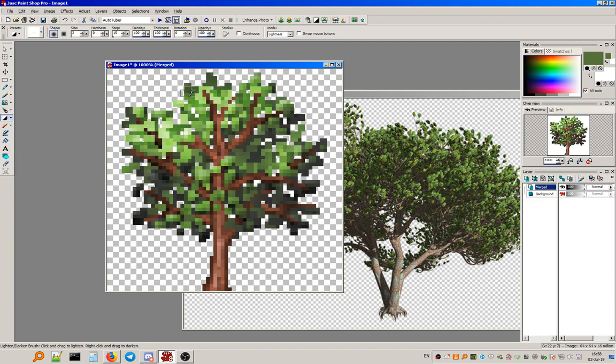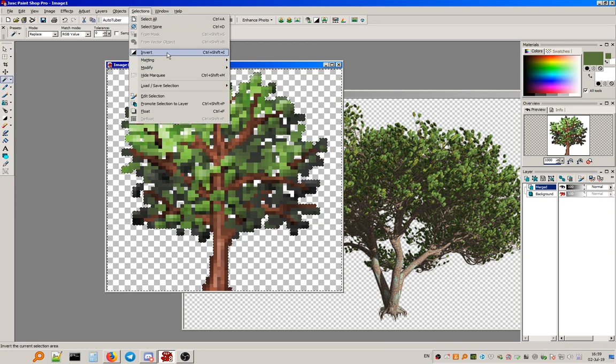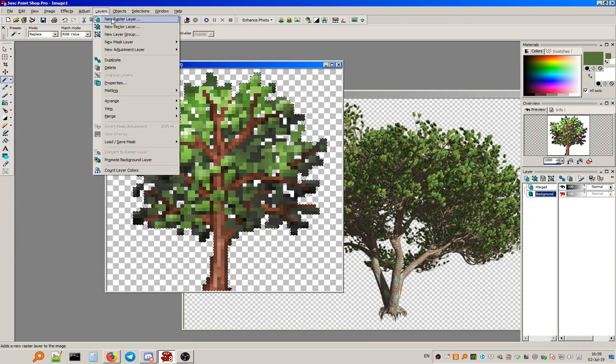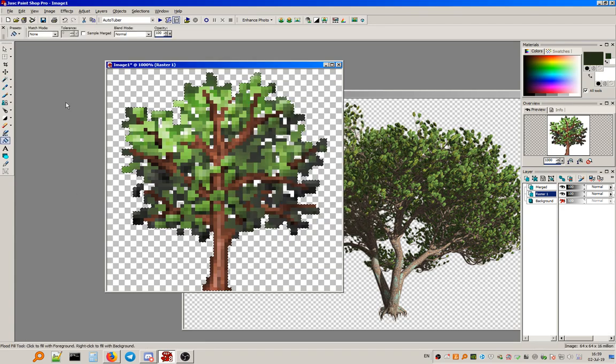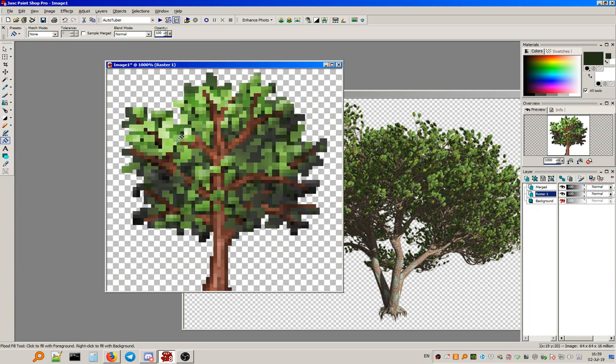And if you don't like the holes in the middle, like I prefer to just fill them up in a little sprite graphic like this, then you can use the magic wand to select the outside area, invert the selection, and there are a few ways of doing this, but I can just create a bottom layer underneath this current layer and use some really dark green color and fill it with that. And if you want, you can remove some of the square shapes on the edges. Actually, you need to blend these two layers first, or else the dark green color created on the bottom layer will replace what we're erasing. So if you want to make it look a little less square on the edges, you may want to tweak it with the eraser tool like this.